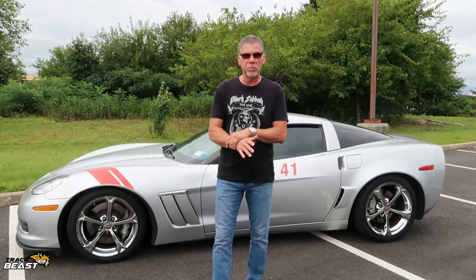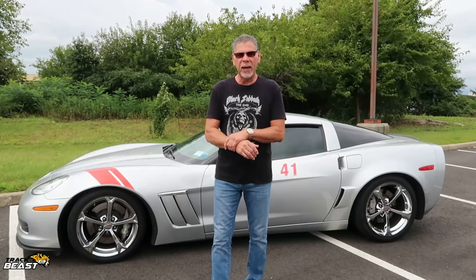Shocks, springs, everything. In that test I did with that car, the car handled absolutely horrible. It was white knuckle driving all the way through Lime Rock. Lime Rock is a pretty tight track with some fast turns and some not so fast turns, but it's only 1.52 miles long. So it's pretty tight.